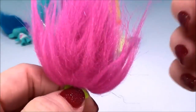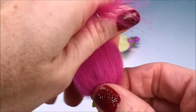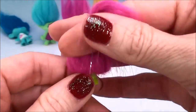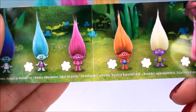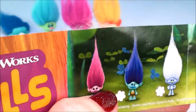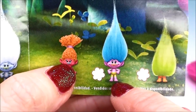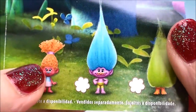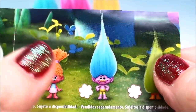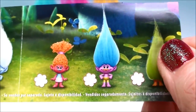And this one I believe, like Fuzzbert, is another one where you really can't understand anything he says. What I read online is his name is Wim and they say he has the hum of an angel. I think he's just so cute with all this fluffy pink hair. So there's the flyer — here's the checklist and I have all of these on this page. The only one I didn't get out of this whole Series 1 is this one. Do you know who this is? Pretty sure it's Creek, right? I've gotten so many from Series 2 that look like this one, but this is really Creek from what I understand. Let me know if you guys got Creek because I can't believe I've opened so many blind bags and I don't have even one that looks like this.